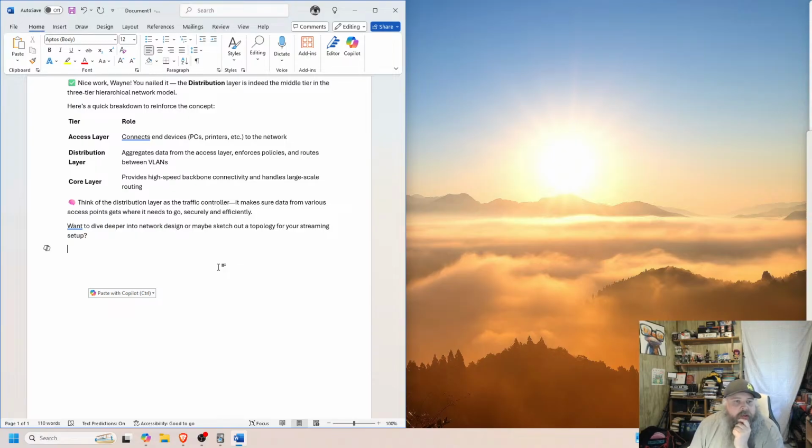Think of the distribution layer as the traffic controller. It makes sure data from various access points get where it needs to go securely and efficiently. Want to dive deeper into network design or maybe sketch out a topology for your streaming setup? No, I don't need that.